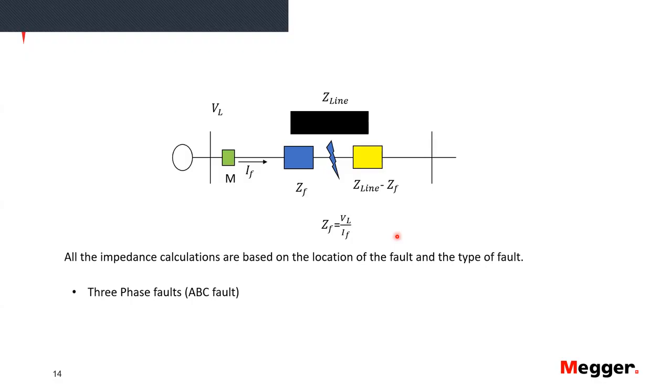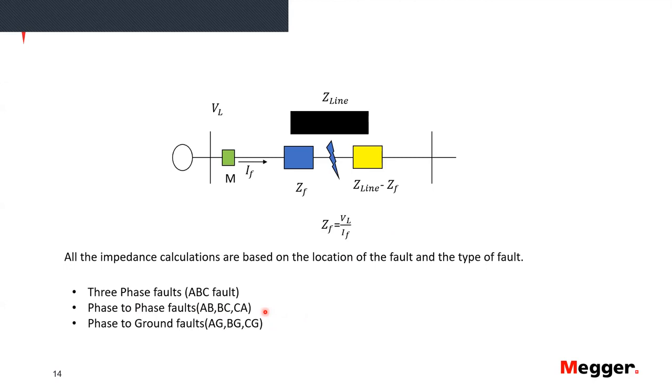We have three-phase faults or ABC faults. We have phase-to-phase faults, AB, BC, and CA. And we have phase-to-ground faults. A lot of relays out there use the six fault loops that we are mentioning here on the last two lines, AB, BC, CA, and AG, BG, and CG, to make decisions on the type of fault that we have.